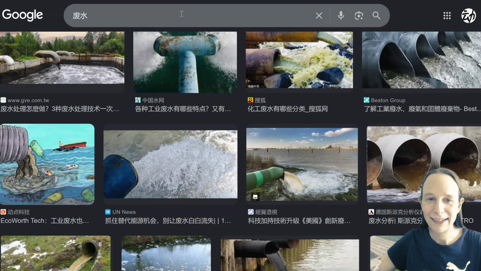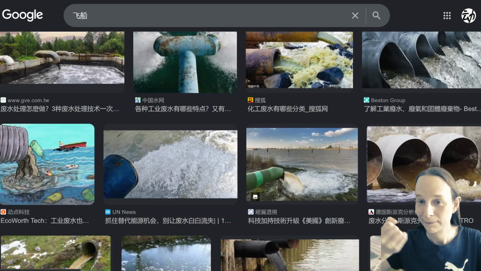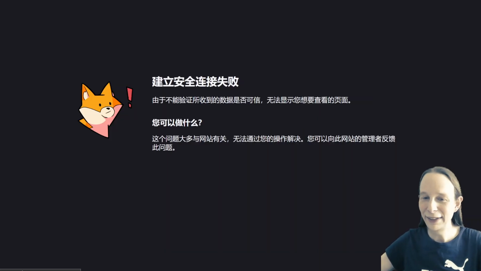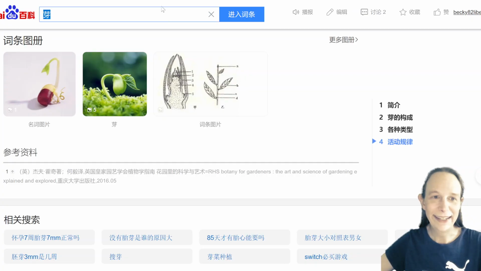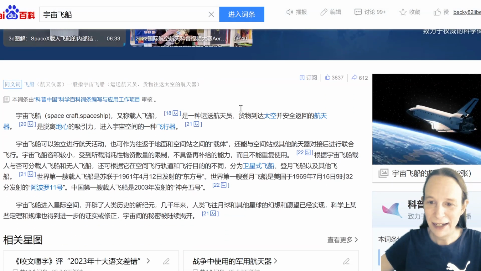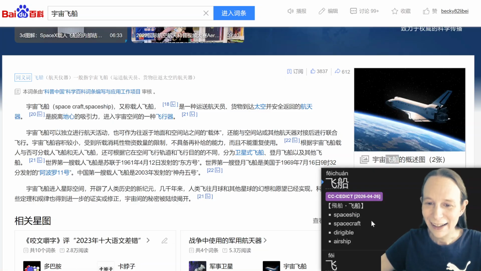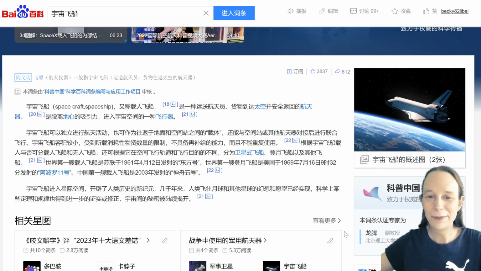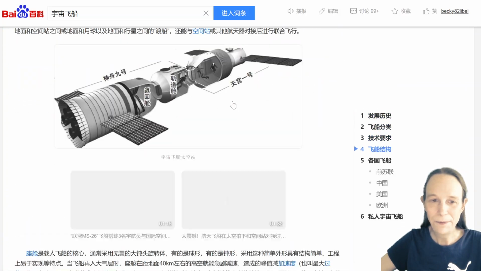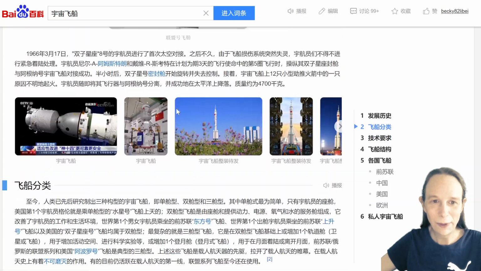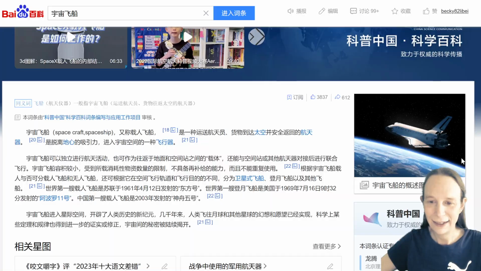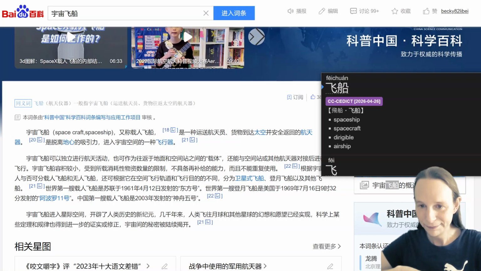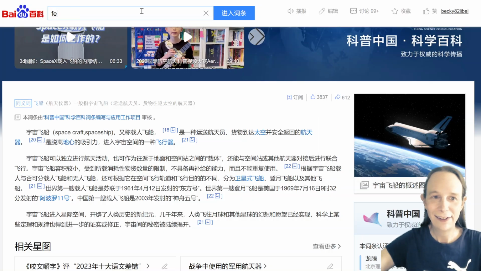飞船. Well, all right. Flying ship. 飞船. Oh, it's not working. 飞船. It literally is fly ship. All right, I'll just put it in here. 飞船, spaceship. Spaceship, dirigible, airship. Is there really? I didn't know that dirigible and airship would be 飞船. Usually it's like a ship in space. This is 卫星. Is it not 卫星? 飞船, spaceship.